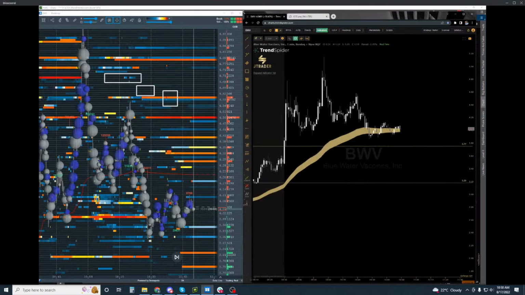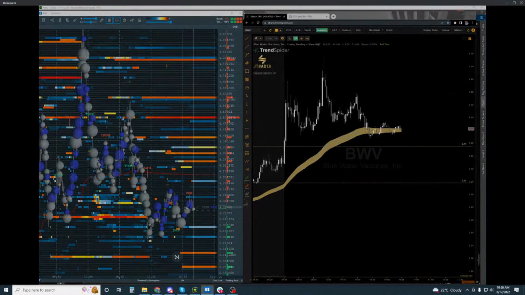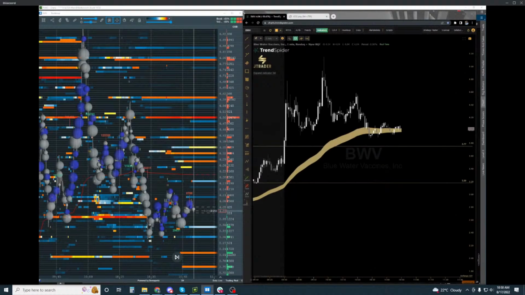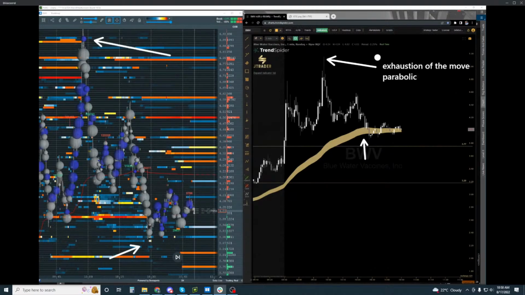And you can see again the use of Bookmap. I'm going to point out 2 things that we have over here. We have exhaustion of the move, and then we have the first main target to the T, right? So here we can see exhaustion of the move, and this went parabolic, okay? We had also a key area, $5. And then we also had the first TP, okay, target profit.